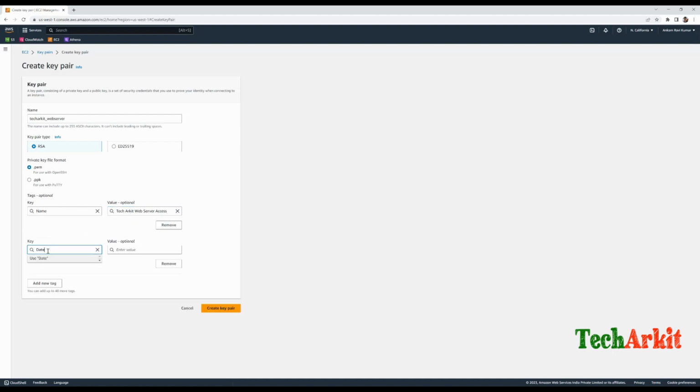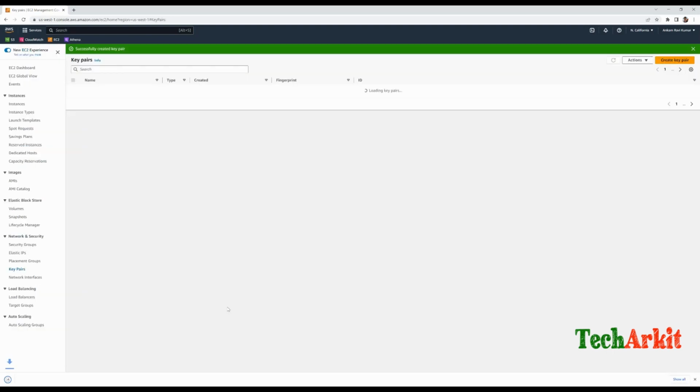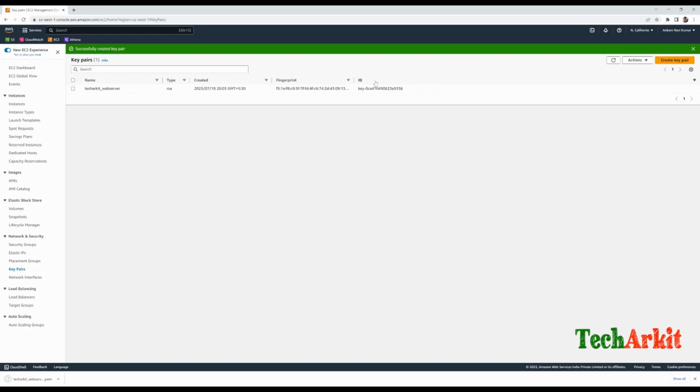Maybe I will put some date here so that it would be easy for us to remember, and create the key pair. Now my key pair is available, automatically downloaded here, and I can access it if I spin up any EC2 instances. So my key pair is completed.